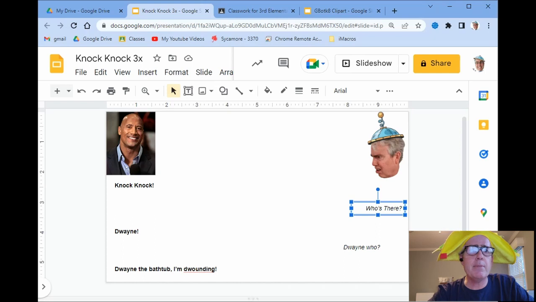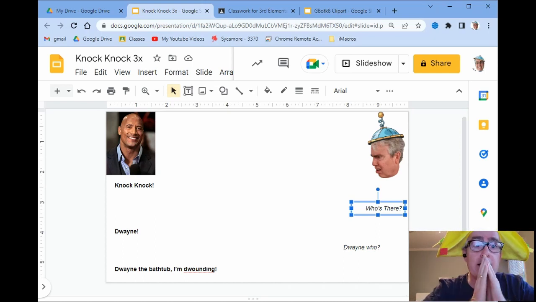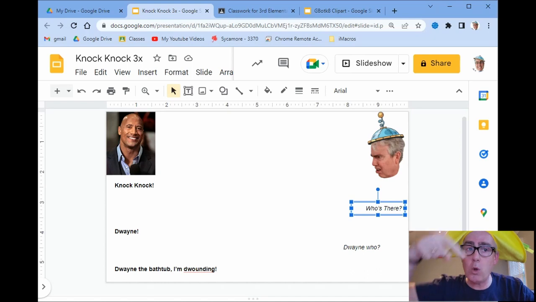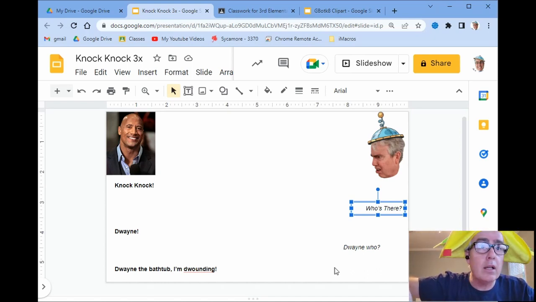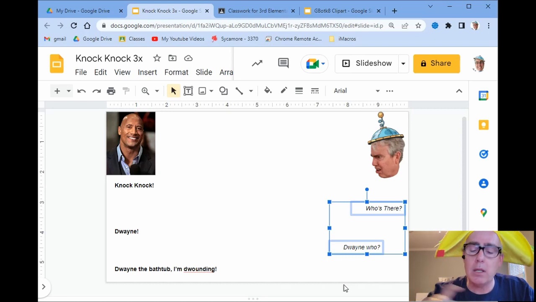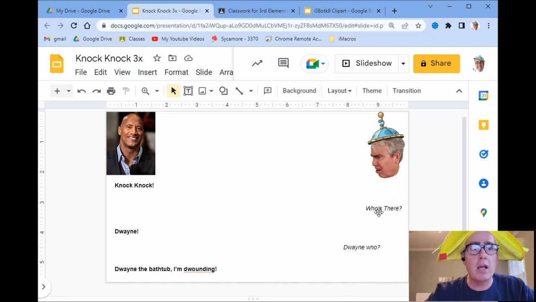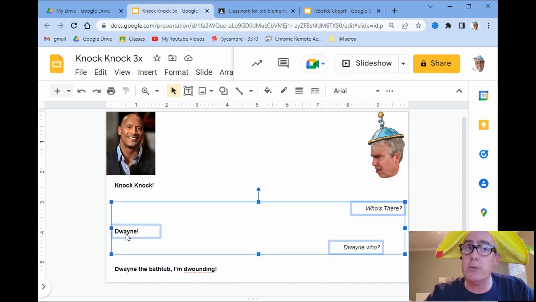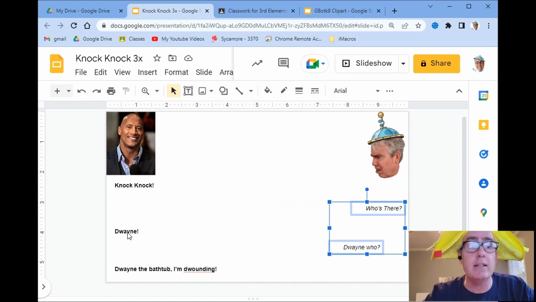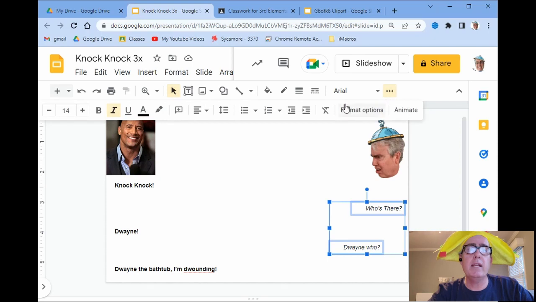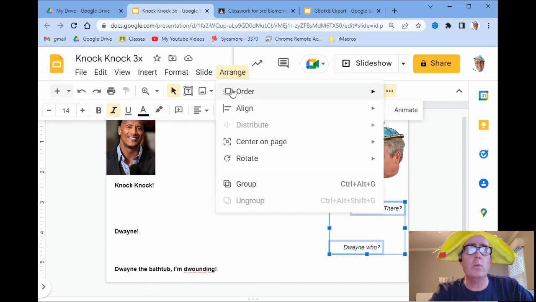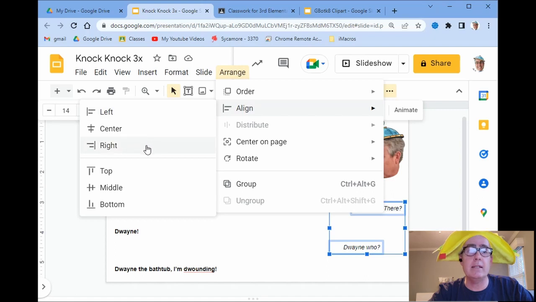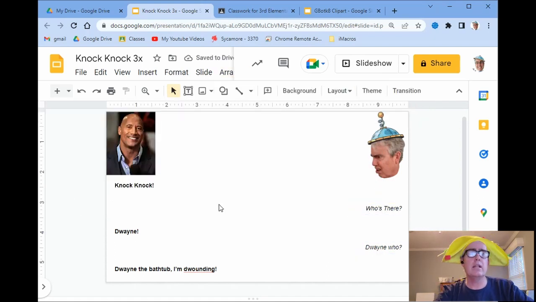Oh, my mouse is being flaky. Here's another way to select multiple shapes. Hold down the Shift key and click it. Look, it got them both. I'll do that again. I'll click this one and then hold down the Shift key, and that says select more. I could even select this one, but I don't want this one to be over there, so I'll Shift-click it again. Look, it undid it. So now we go to Arrange, Align, Right, because we want it on the right side. Now look, this one is aligned on this side and this one is aligned on that side.